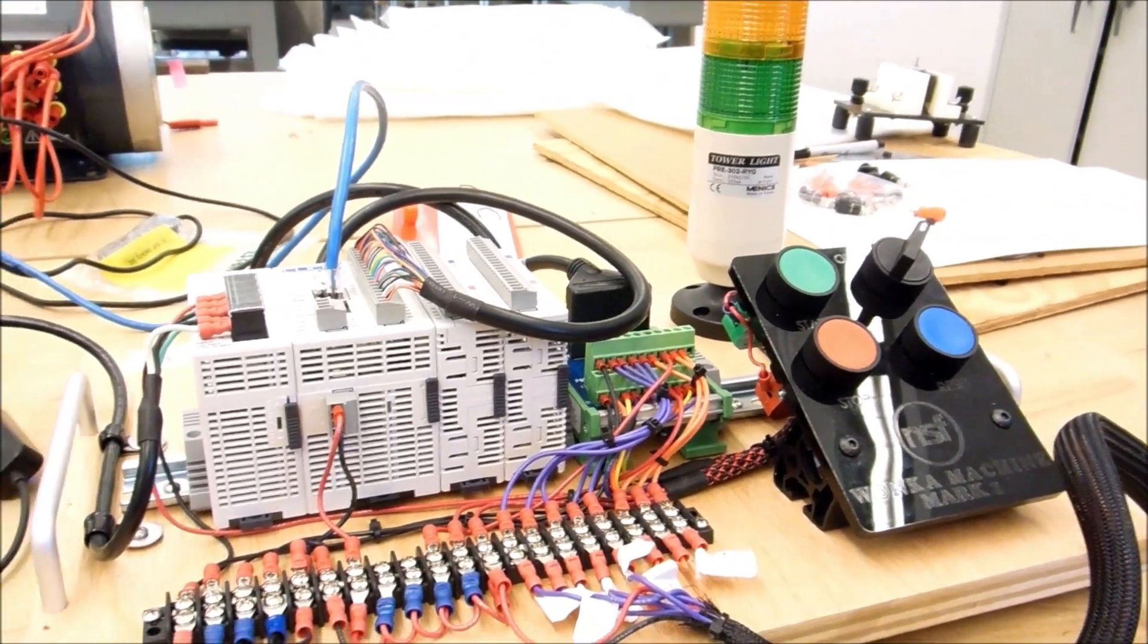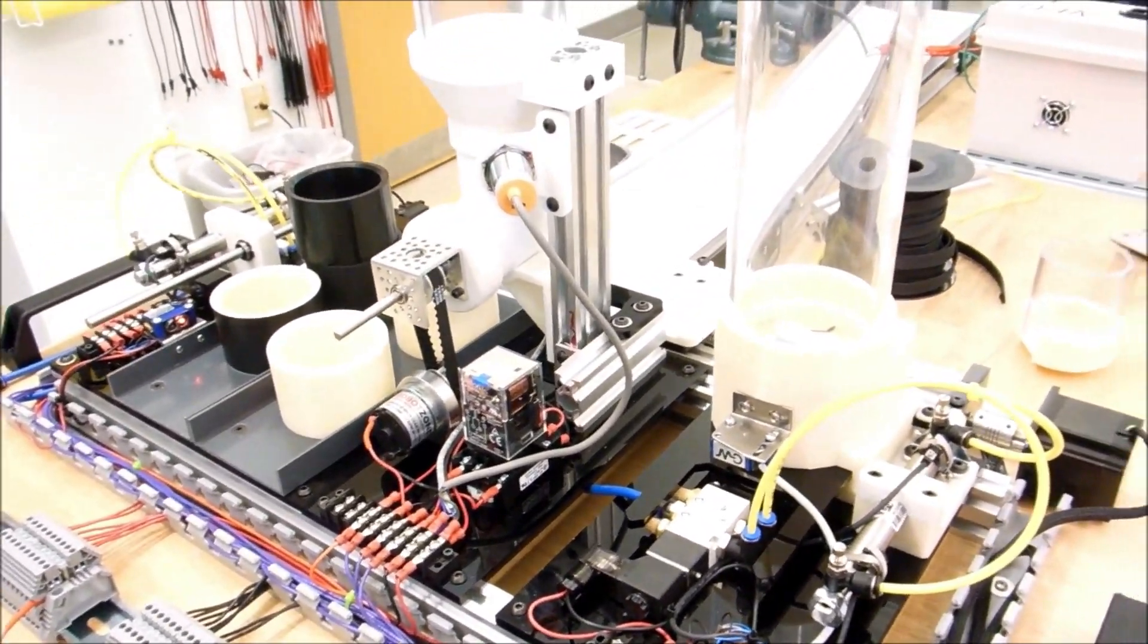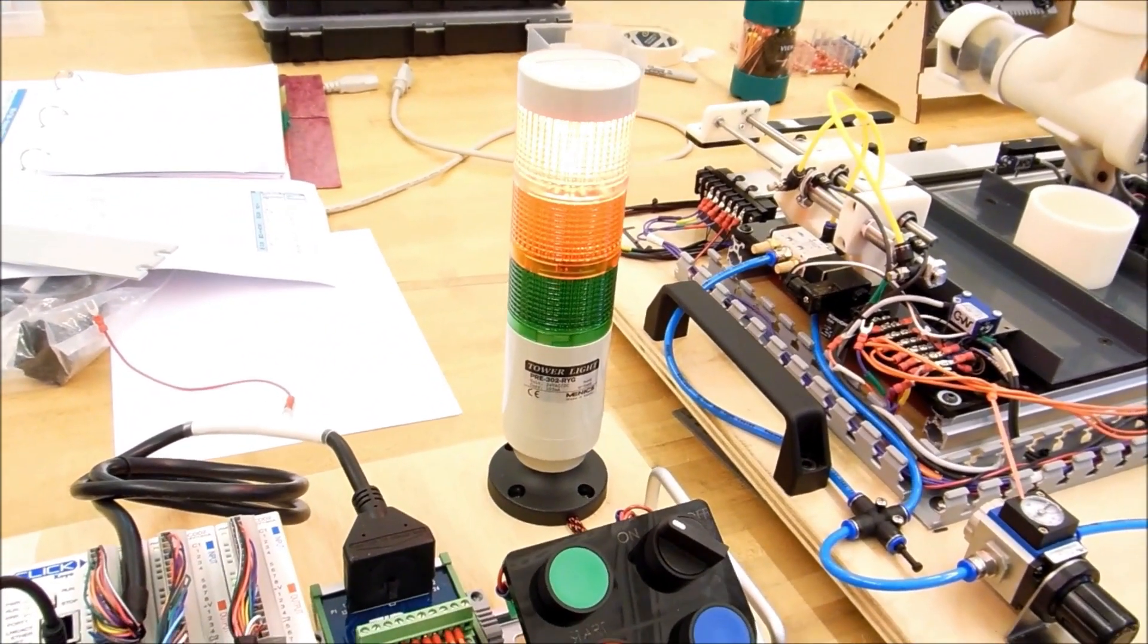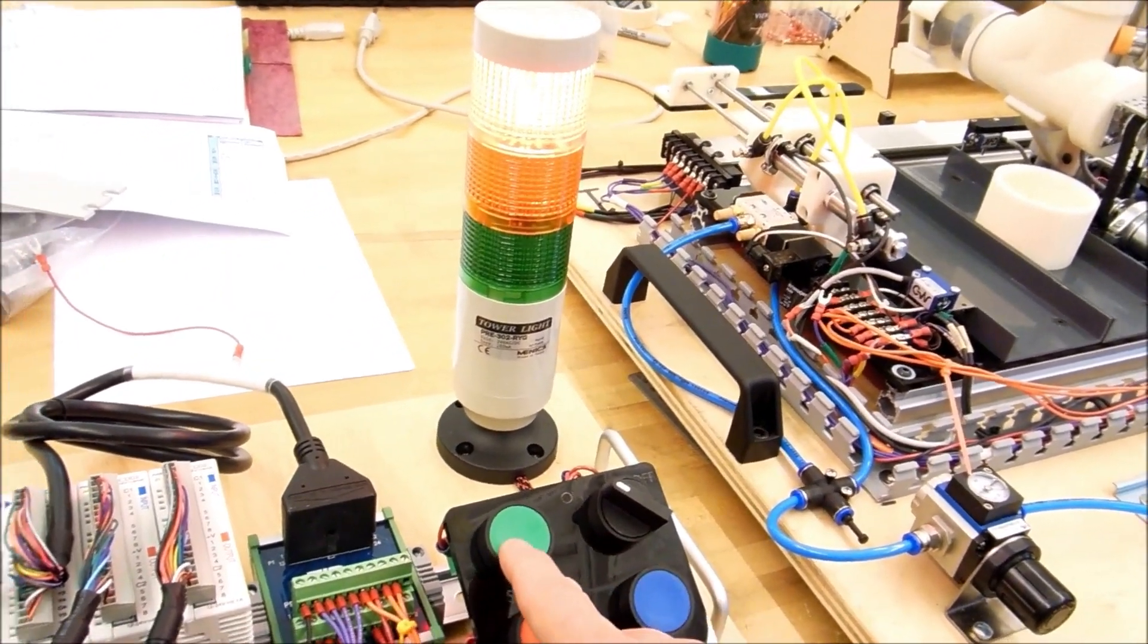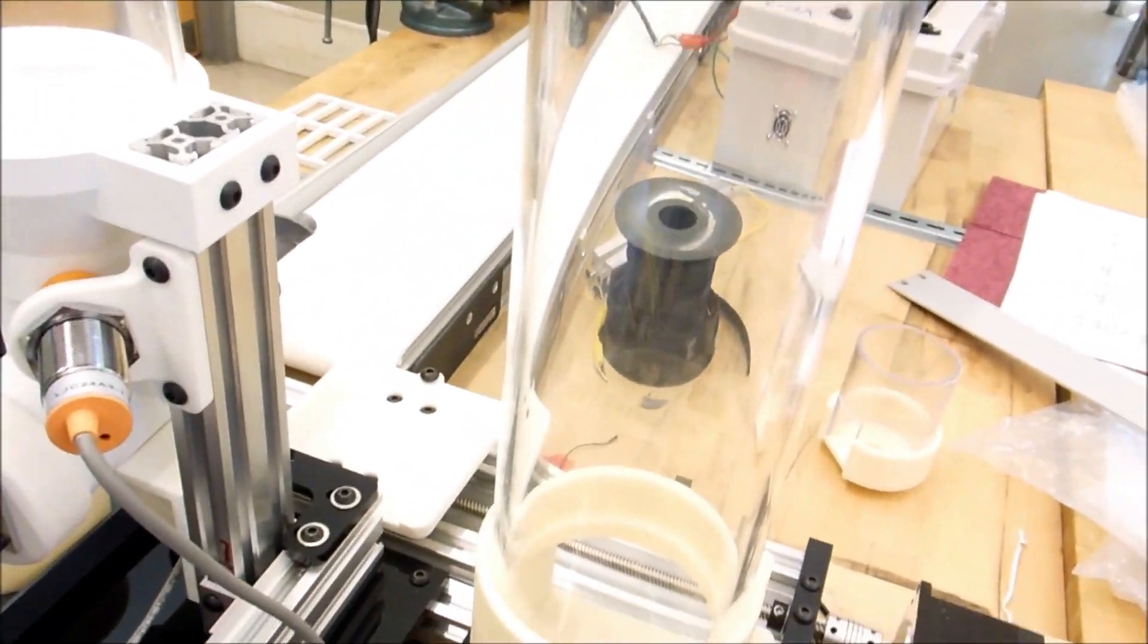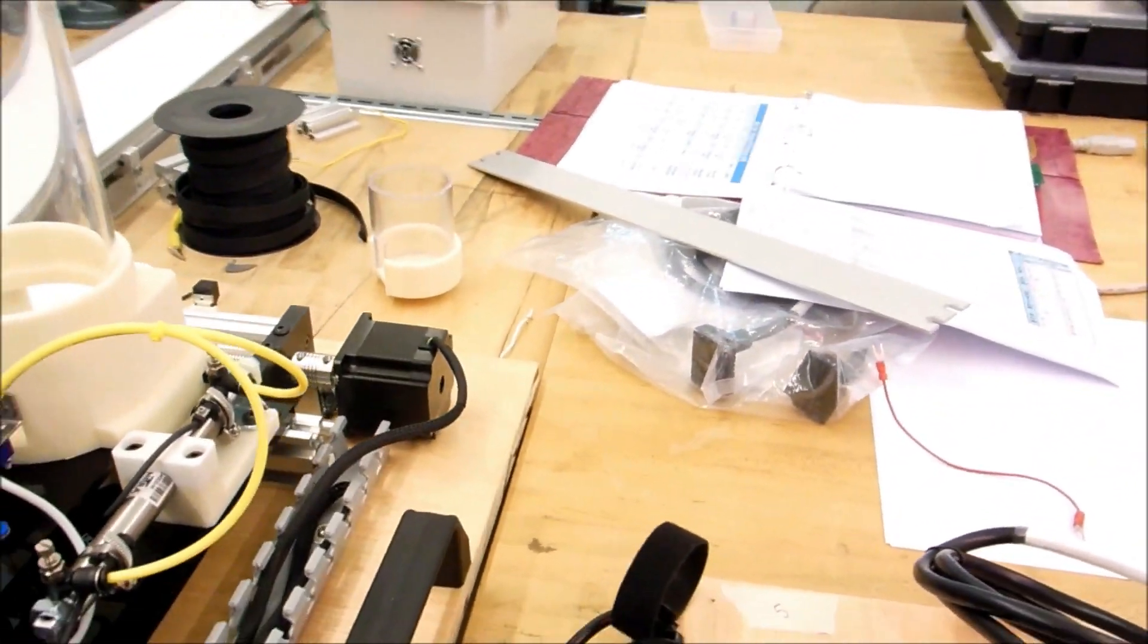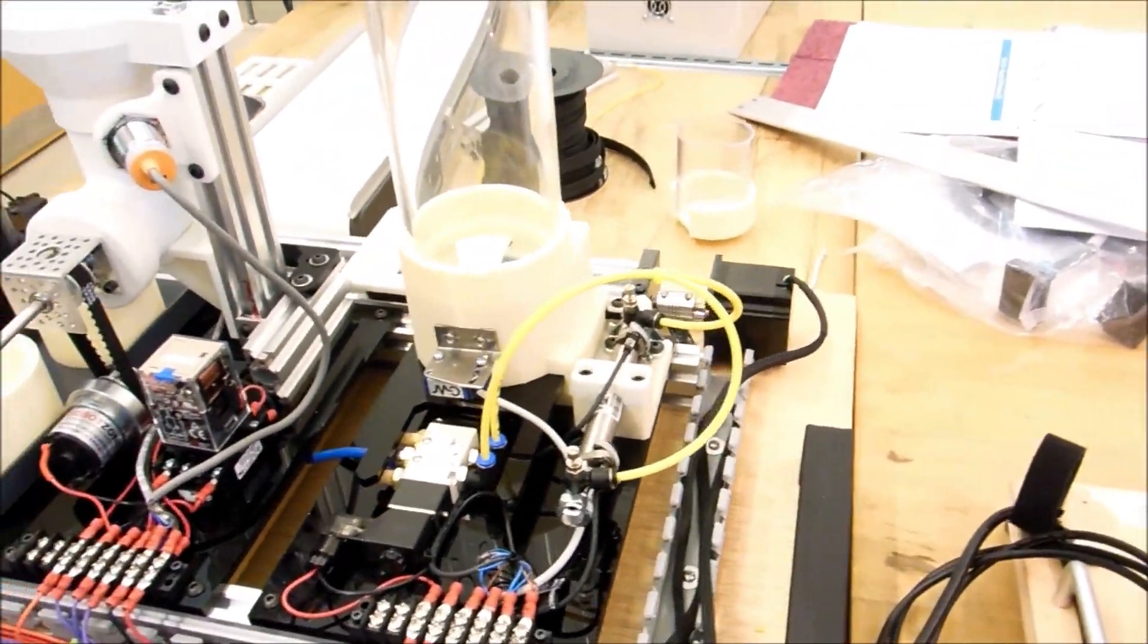Okay, so we're back at the big trainer, and what we're going to do is we're just going to statically look at the system. Now, we've got the, instead of that standalone code that we had before, we have the actual operational code in here. Now, the thing isn't tested. So what's going to happen is we're going to go through the startup procedure, and then the carriage is going to start moving towards the home position. Now, we're going to stop that because we don't really know exactly how well everything is working. But that's a good sign that we have our signals connected correctly and it looks like it's going to work.